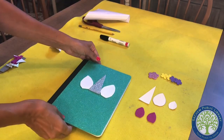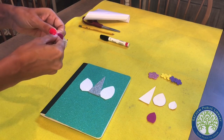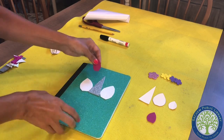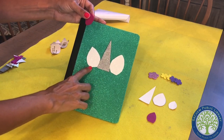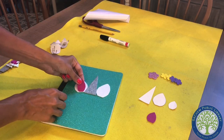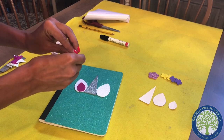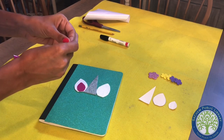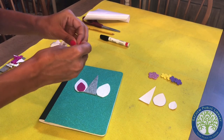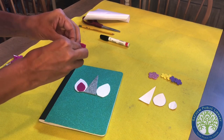Okay. And now we're ready to put the inner part of the ears. I'm going to just line the bottom of the smaller part of the ear up with the larger part of the bottom of the ear. And we will do the same for the second ear. Sometimes it's a little tricky to get the backing off.